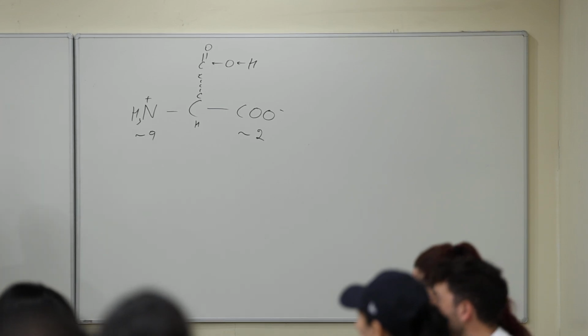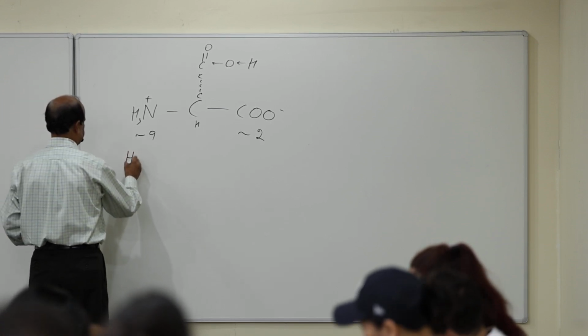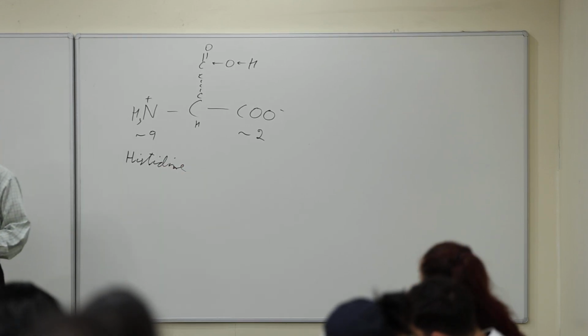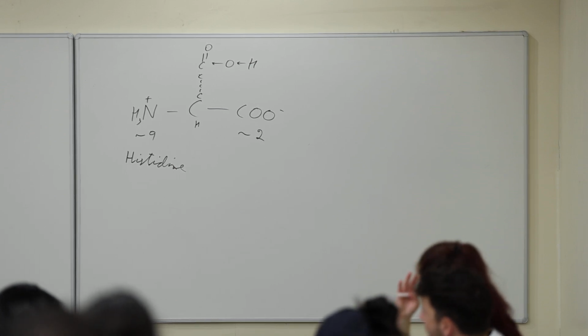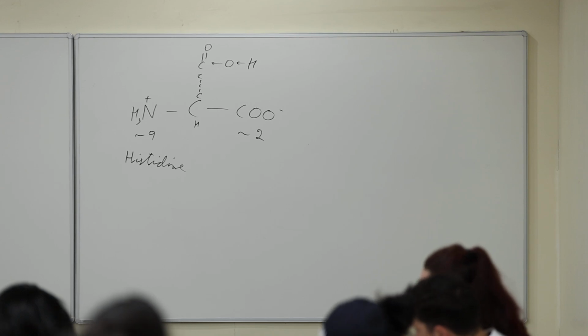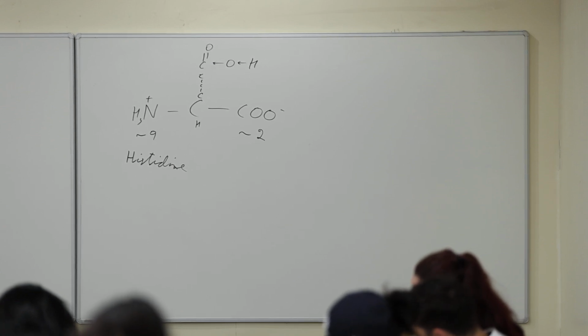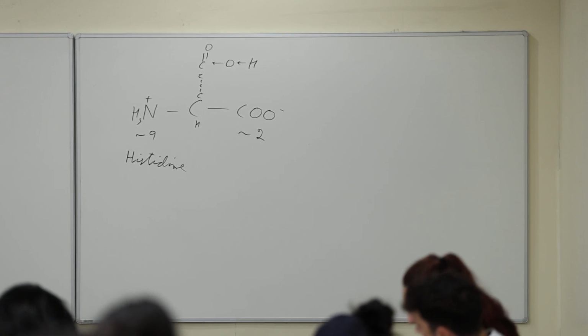One of the amino acids is an interesting one, you need to know that, and that is histidine. Histidine is the only amino acid that has a pK of the side chain at around neutral pH. It has a pK around 6 or 6 point something. That is the closest to the neutral pH of the water or of the cell. And that becomes important because if the pK is in the neutral range, then it can very easily gain a proton or lose a proton.